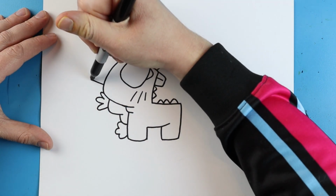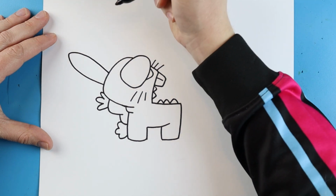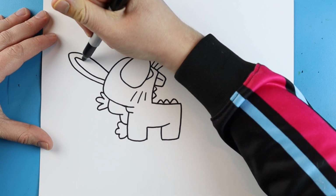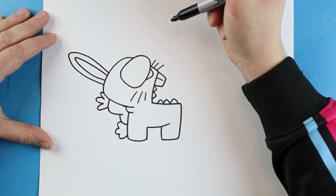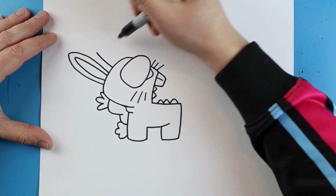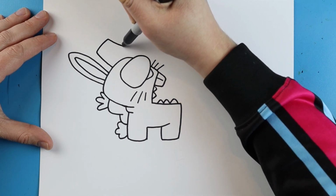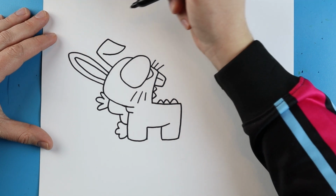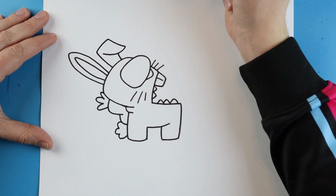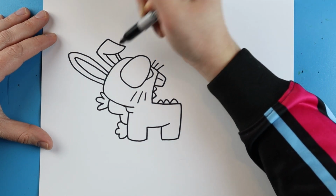Now, starting here, we're going to make a line that's going to come up. And then it's going to come down for an ear. Then I'll make that same shape right inside of here. We're going to go up and down. Right here, we're going to make a line that goes up about halfway. We're going to go over. We're going to come down and then up here. Then we'll make a little line down. Then I'm going to draw two lines coming down here.